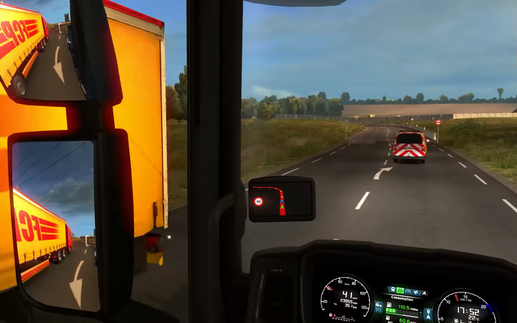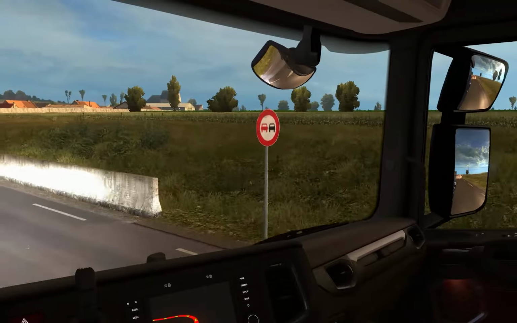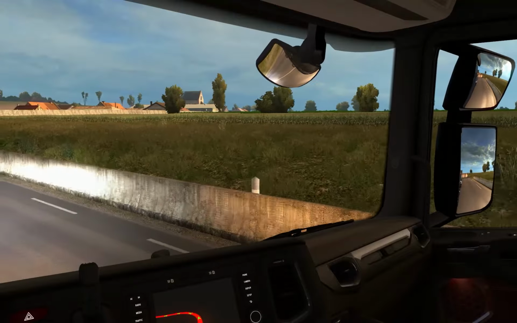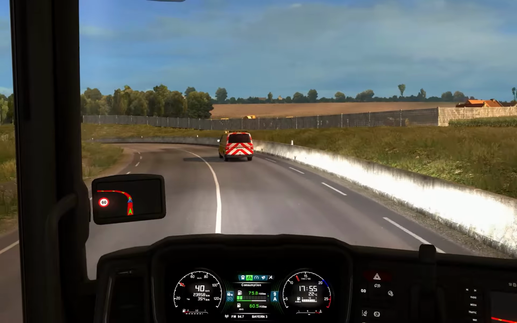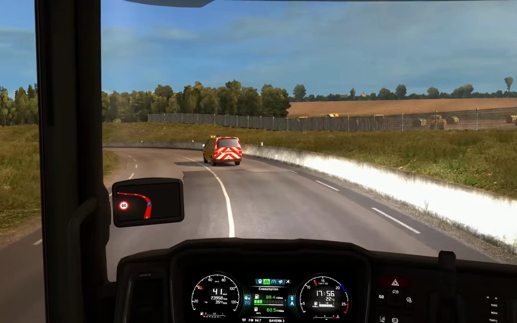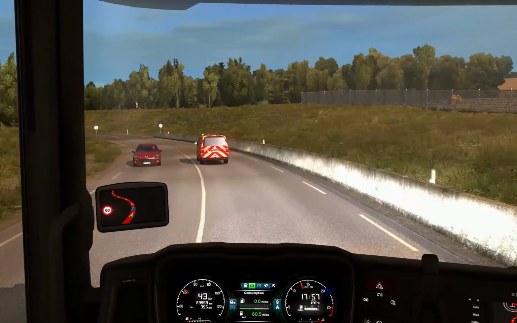Iveco here is going to go past. We're going to go wide here, so we've got the barriers in there. Let's see if this would actually clear. It wouldn't clear that barrier. So if we go too wide, we will collide and we will damage the cargo quite a lot. So let's not do that. And now we've got a car coming. Ease it over. Hello.